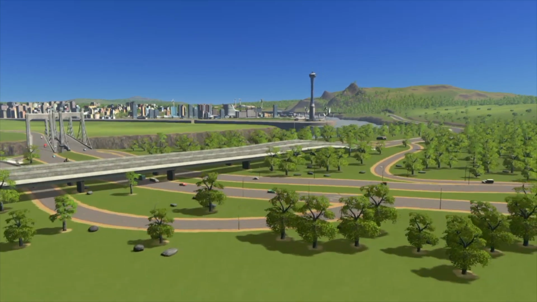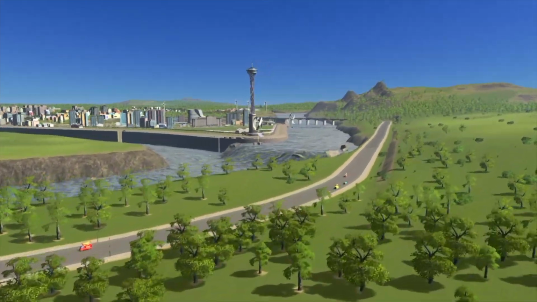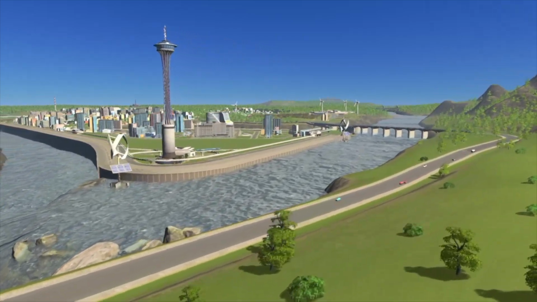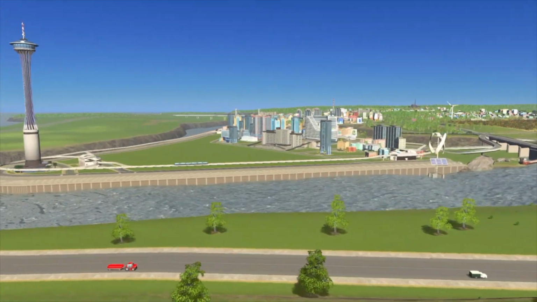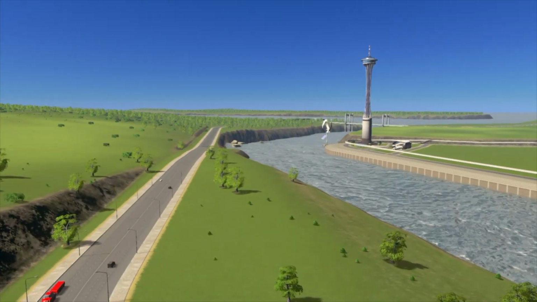So here we're going to take a view coming in from our new highway coming into the city, and you can see that beautiful observation tower right there when you come in. It's going to look really nice at night. And right there in that big empty space, we're going to fill our amusement park next episode, so that should be a lot of fun. Hopefully we can level that up quite a bit.